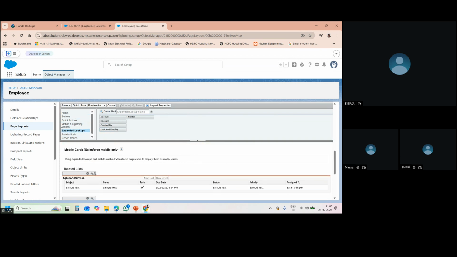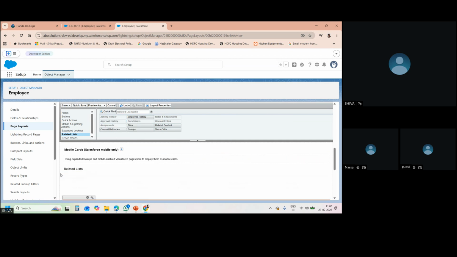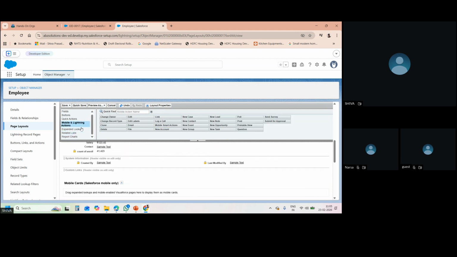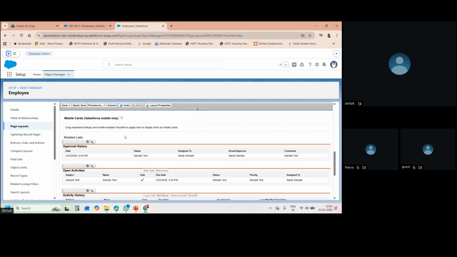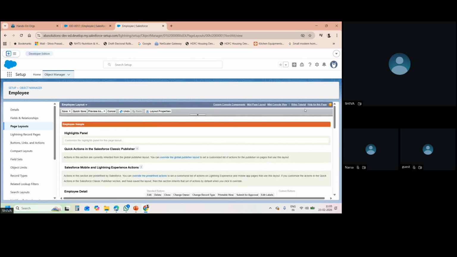Lookups. These are the related lists actually. This one is related list. Approval history, you can drag and drop it. Expanded lookups are also not supported in the record page.